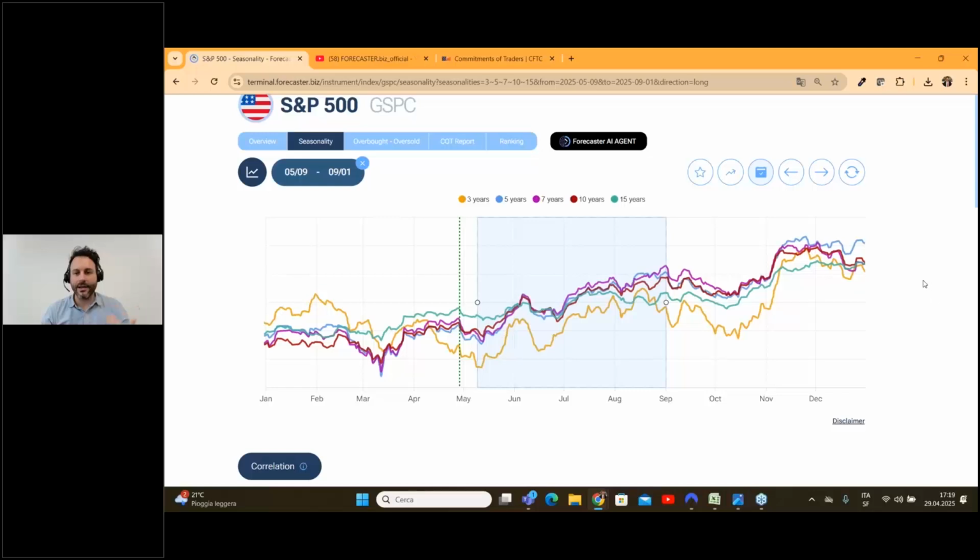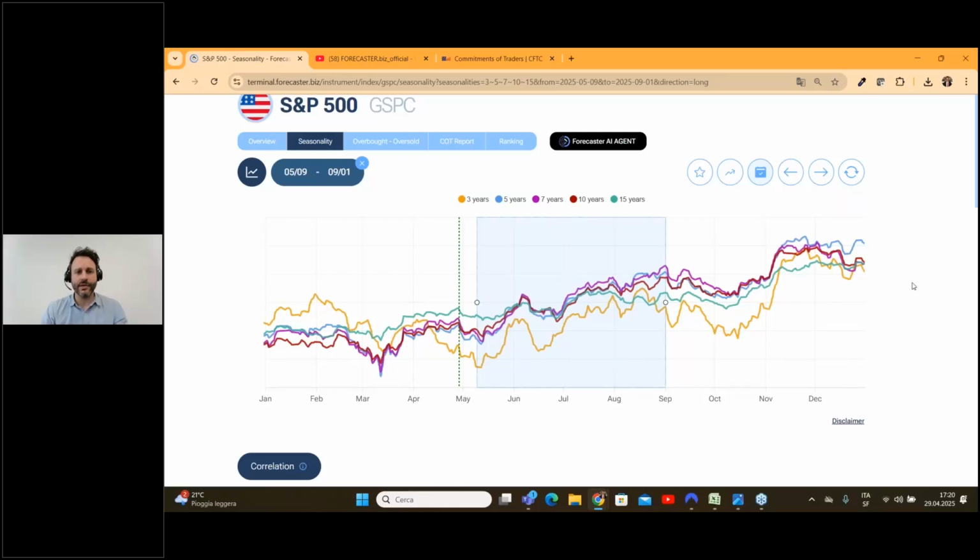Just to be 100% clear, you can find this kind of trend on every financial instrument across the globe. Also on FX, also on stocks, also on everything. Many people think that this kind of seasonality is only on commodities, it's not true. You can find seasonality on every instrument all across the globe.